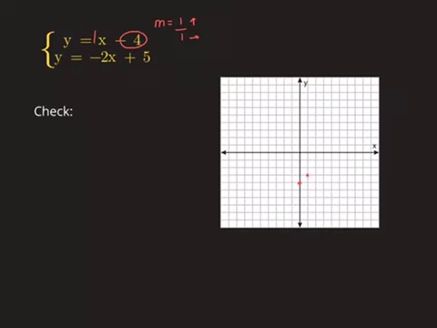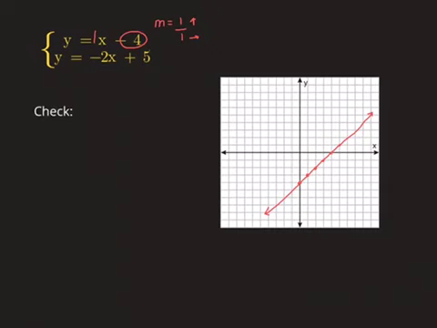So from our y-intercept, we go up 1 and to the right 1, and we make another point. And I can continue to do that to make more points on the line so that my line is as accurate as possible. So I'm going to make a few more points by continuing to go up 1 and to the right 1 from each point. And then once I have quite a few points, I'm going to connect those to make my line. Then I'll go back and I will graph the second equation.